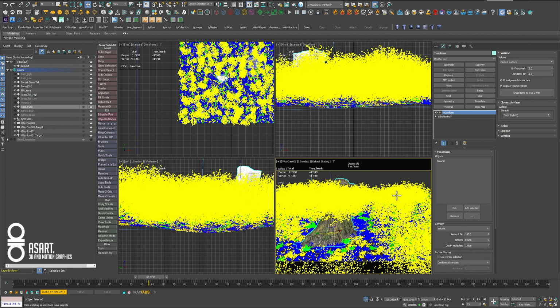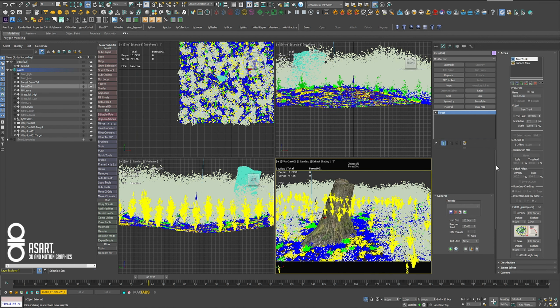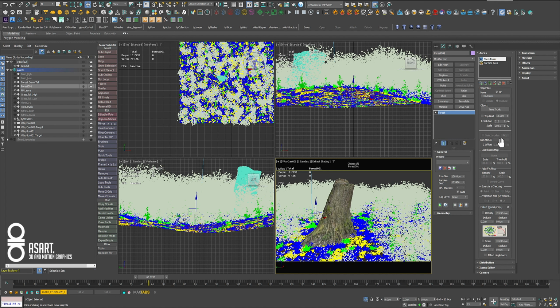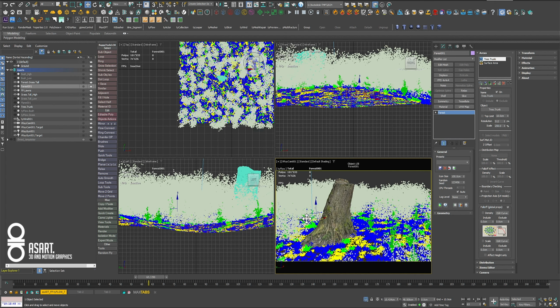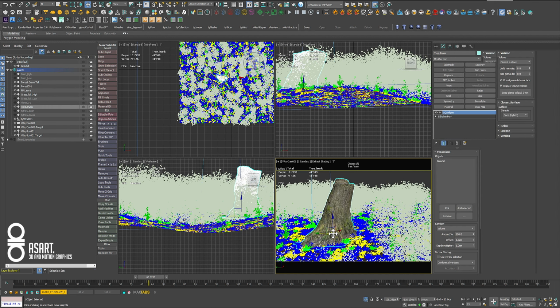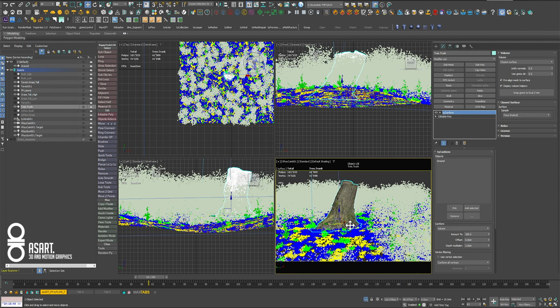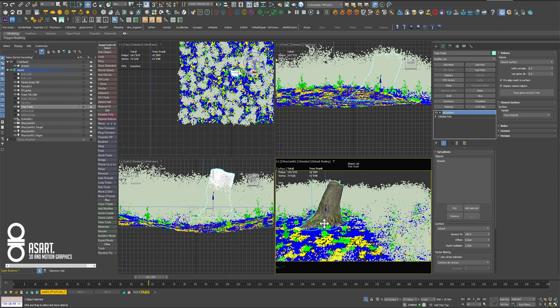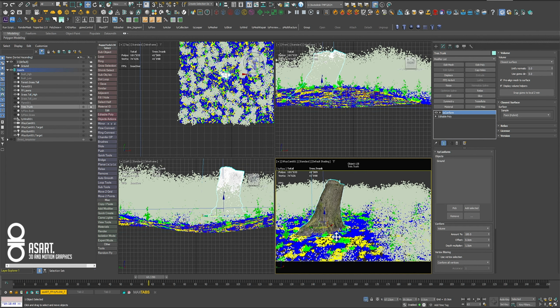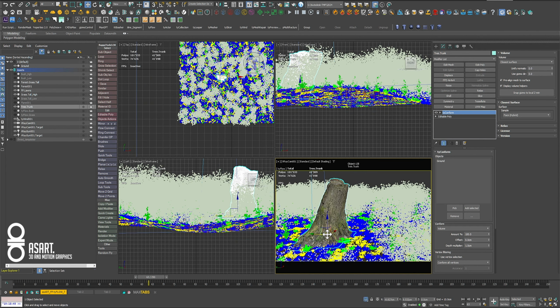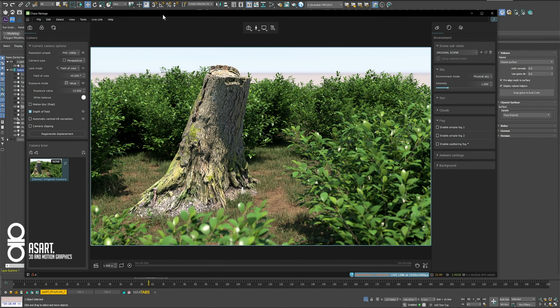So I could actually change it to 250, so I have a bigger area getting cleaned around it. Again, grab the wrong thing. So there we go. And that will move him nicely. And this is what it looks like here.